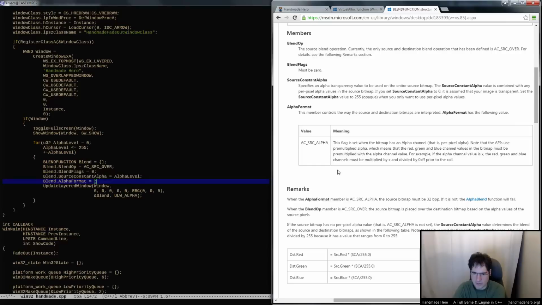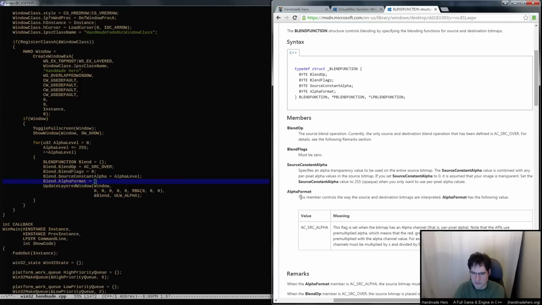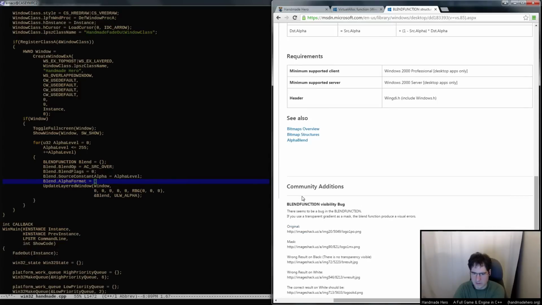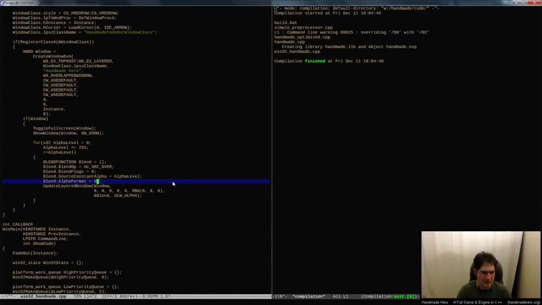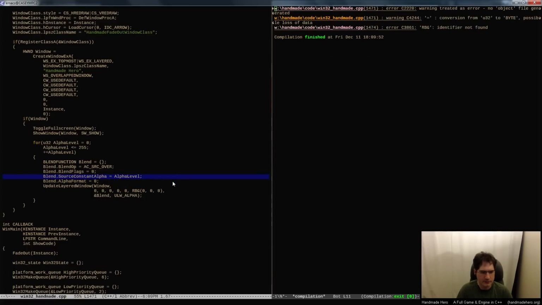So is that the only one they do? When the alpha format member is AC source alpha, the source bit must be 32 bits. If it is not, the alpha member push will fail. So I'm wondering if we can just set that to 0. I hope so, because we don't actually want it to have any alpha. I don't know if we can or not, though. So this may fail spectacularly. I only got about 5 minutes left before I got to go, so we'll see if we can get it working.